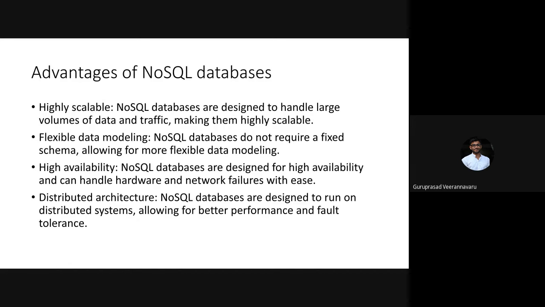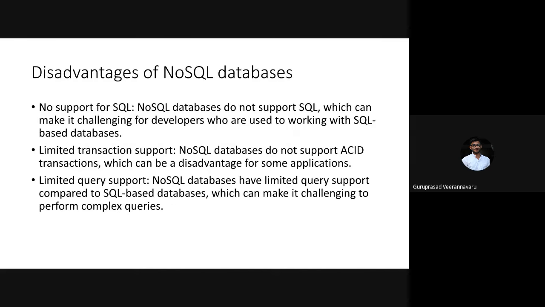Advantages, I think we talked about it: highly scalable, flexible, high availability, distributed architecture. What are the disadvantages? So we talked about all the advantages of NoSQL. One disadvantage is that it doesn't understand structured query language. So whatever we studied so far in the last 17 classes doesn't apply: select statements, select from, where and all. NoSQL databases don't support SQL.